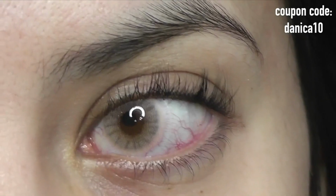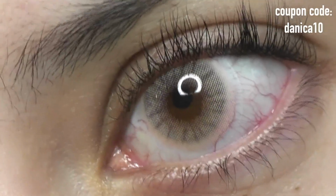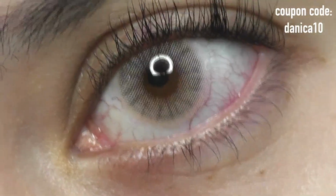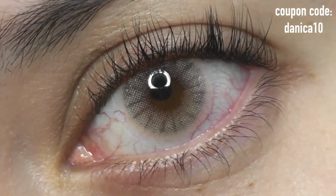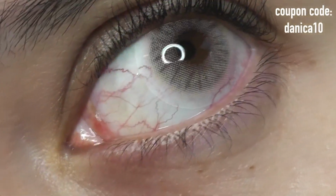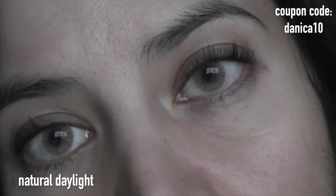So it's like a light sandy brown gray. It's got a little bit more going on with the patterning. It really lightens and brightens the eyes, and again the pupil hole is nice and feathered so you don't get that bug eye effect. I would say if you want a really light hazel eyed look and you have very dark brown eyes, you would be very happy with this Solotica quarterly Aquarella.